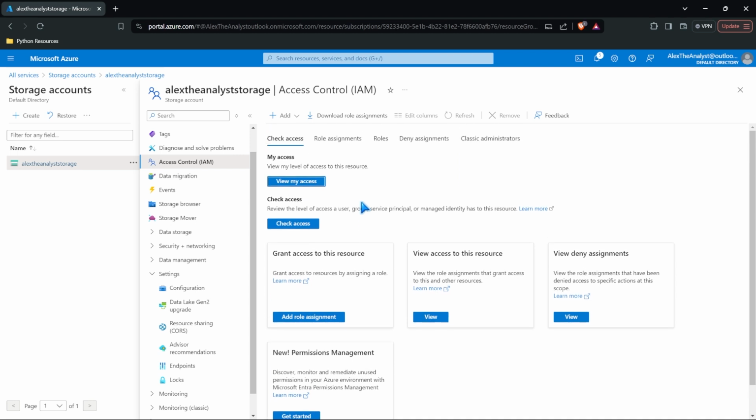But typically this is done by a database administrator, and it is something that is extremely, extremely frustrating about Azure in general, because for any single tiny thing you want to do within Azure, you're going to have to request access. So when you're first getting started at a company, they're going to give you a lot of the base access. They're going to create your accounts. They're going to give you some access to Power BI or the data lake or a SQL database. But whenever you want to use anything outside of that, you have to request IAM access. And so that's just something I want you to be aware of.